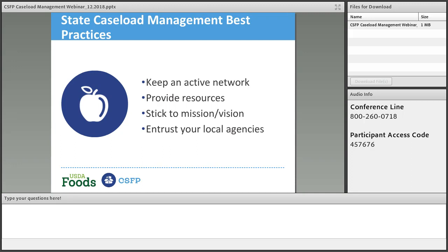Through our system, we provide all of the necessary forms, the handbook, the policies, the guidelines, and some of the outreach material as resources for our local agencies. If you stick to your mission or your vision, I think you can't go wrong with helping formulate, year in, year out, how you're going to approach and tackle the caseload that you've been assigned by USDA.